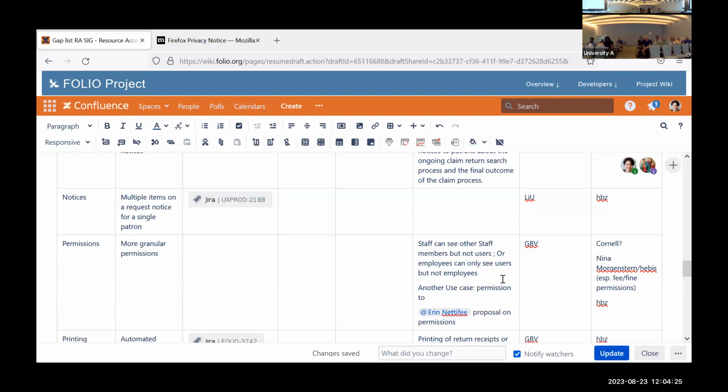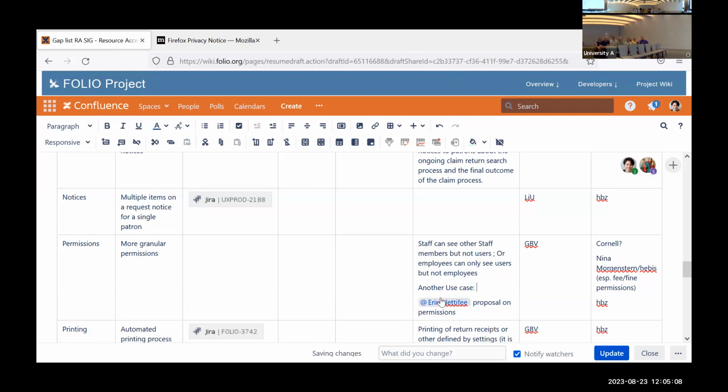Tom from Cornell. I think part of the issue is that this will require a fundamental change in the way permissions are handled in Folio. My understanding is that the reason you get full access to the user app is that it's using the user app permissions to get the data into circulation. It's kind of pulling the information in the background and then redisplaying, and so those permissions are kind of passed through. Not saying that it couldn't be done, but it would have to change the mindset of how they deal with permissions in general.